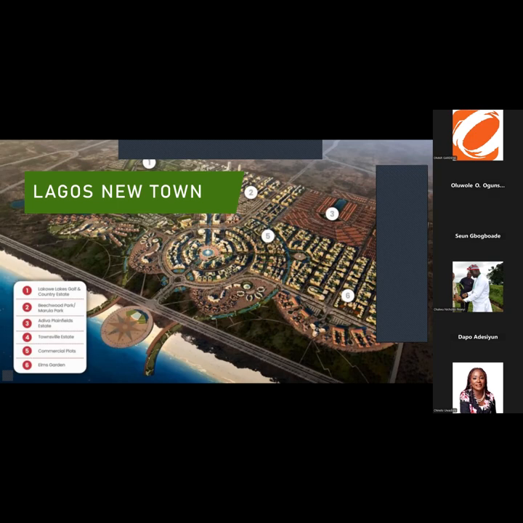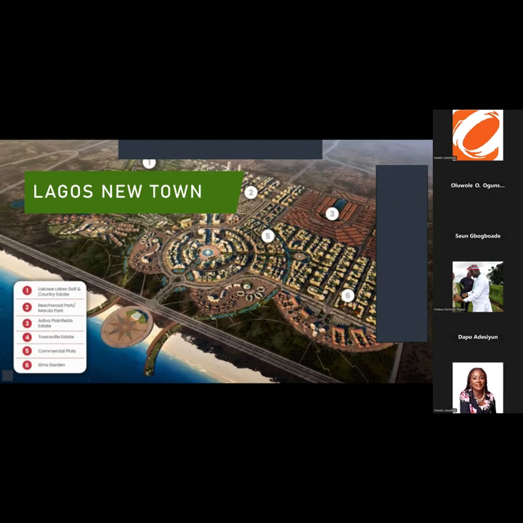So we've got Lakowe Lakes Golf and Country Estate, the Beechwood Park Estate, Adiva Plain Fields, Townsville Estate, and a couple of other estates within the land bank.